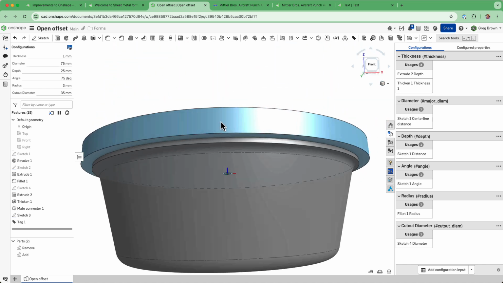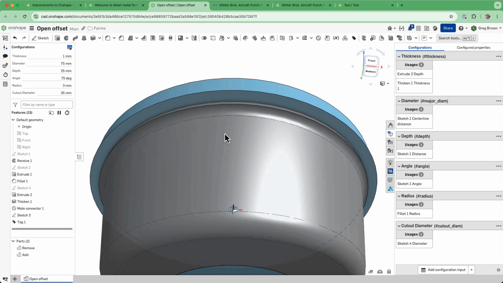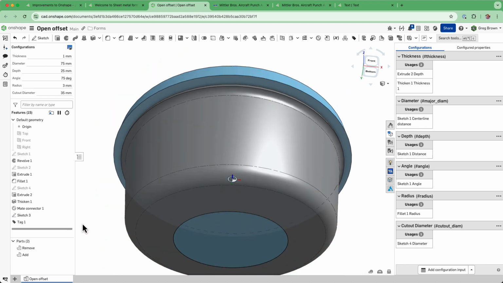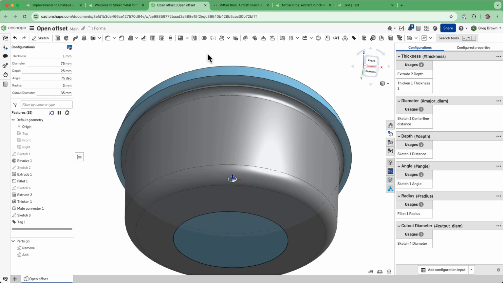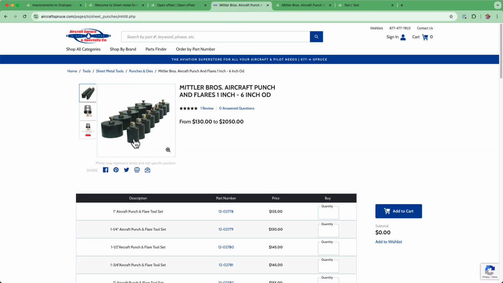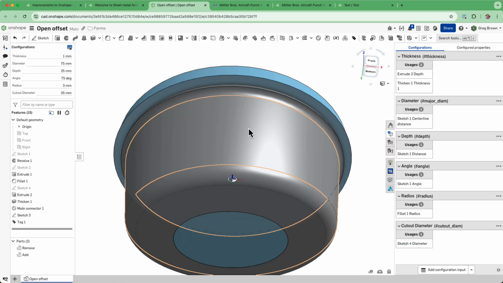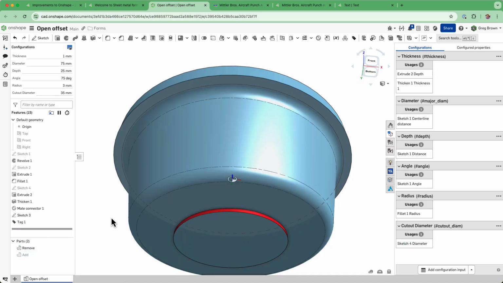Now, I like to create these form features in a very physical looking way, like an actual piece of die and tool set that looks a little bit like something you might buy. That's the way I model them, as these big pieces of solid model like that.